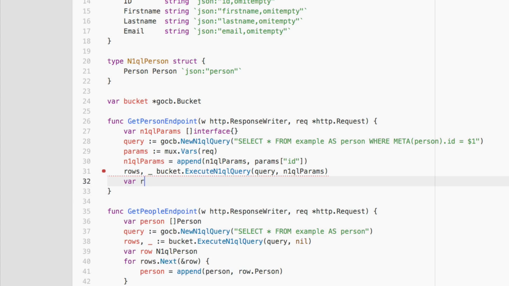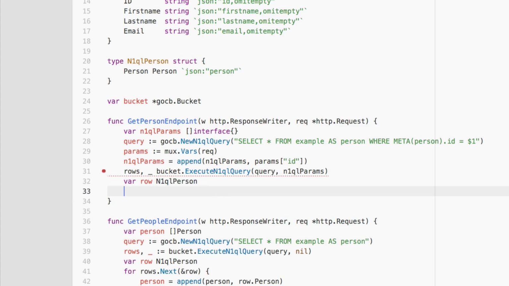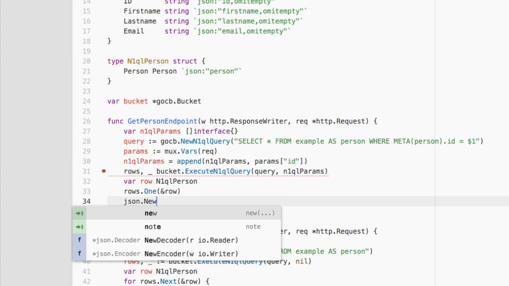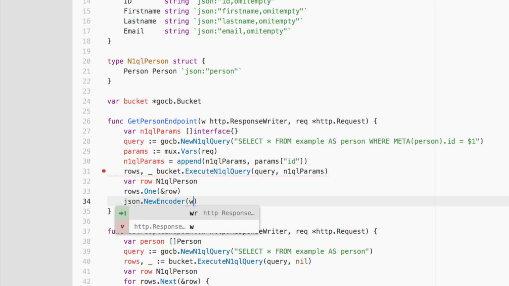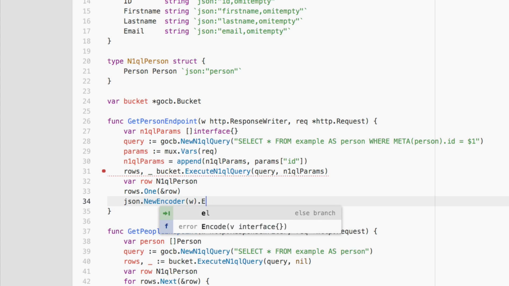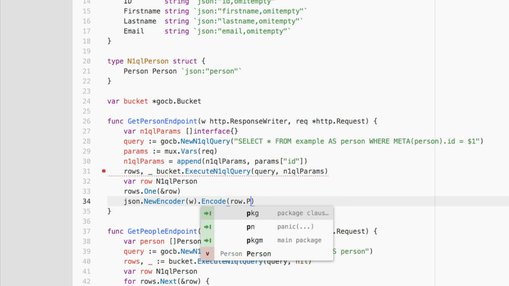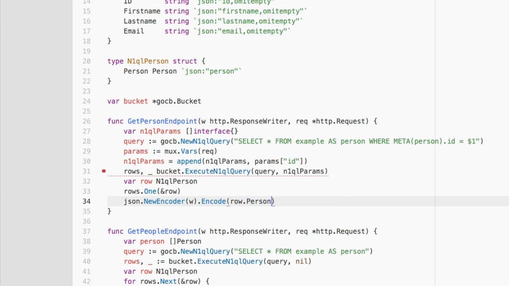We're going to say var row n1qlPerson, and then we're going to say rows.One and we're going to store that inside of row. And then we're going to return it. json.NewEncoder, so the same stuff we've seen so far, .Encode. And we're actually going to return row.person, because we don't want the upper layer to be returned.